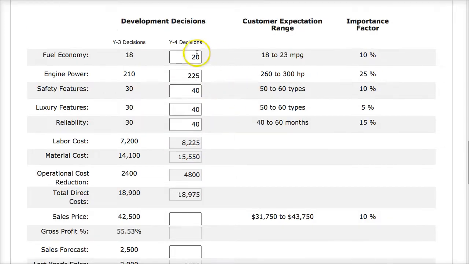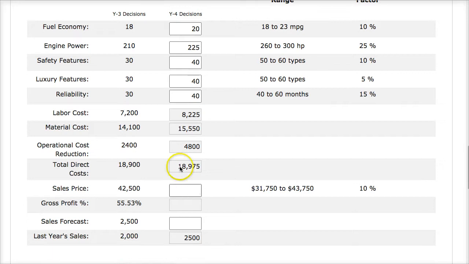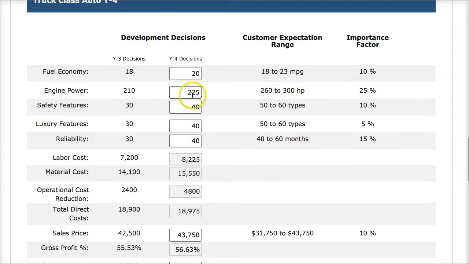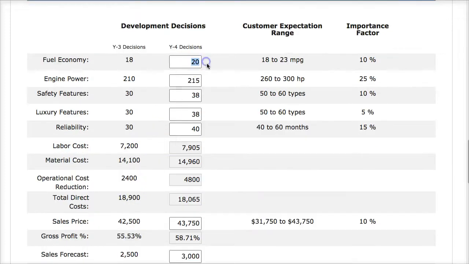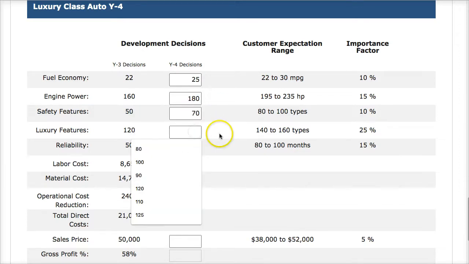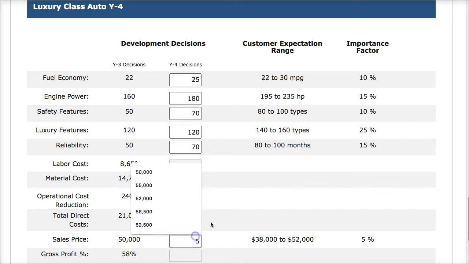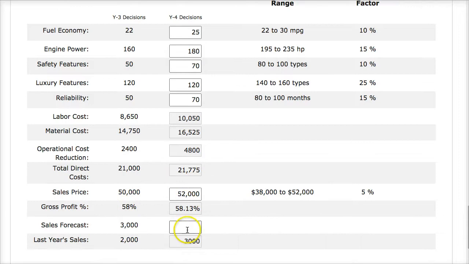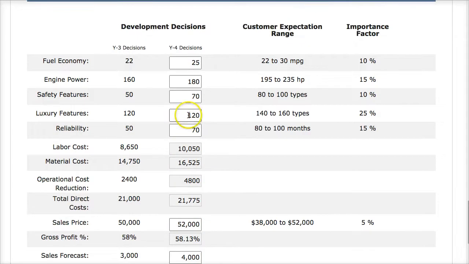So one reason I can increase my vehicle characteristics is because I put money into the operational cost reductions, which help reduce the cost of making the vehicle, so I can afford better and more features. But I always want this profit margin to go up, so sometimes I might have to lower a couple of features to get that higher profit margin I'm seeking. But this is going to definitely reduce the amount of demand as I'm making the vehicle, because it's going to increase the cost of the vehicle. So here I have almost no improvement, and that's not good. I don't want to make a vehicle with no improvement, so I'm going to have to pull back a little bit.